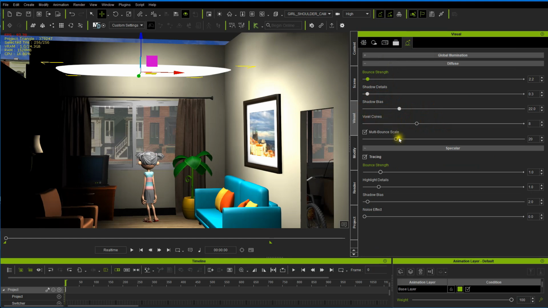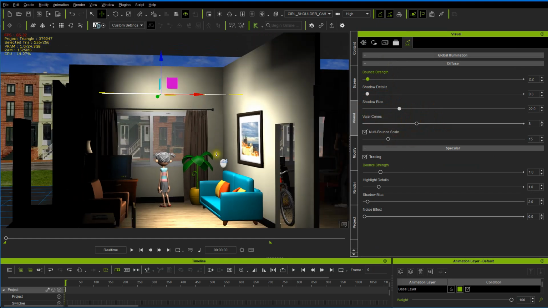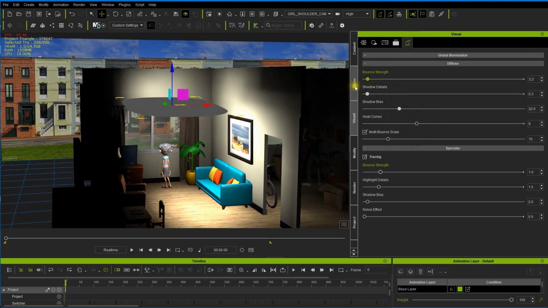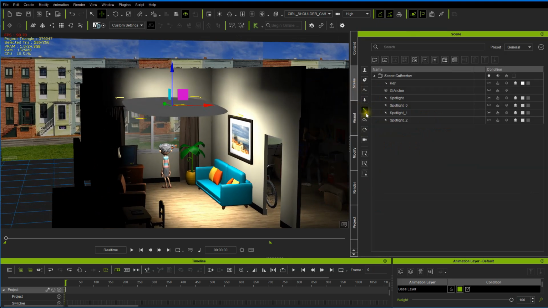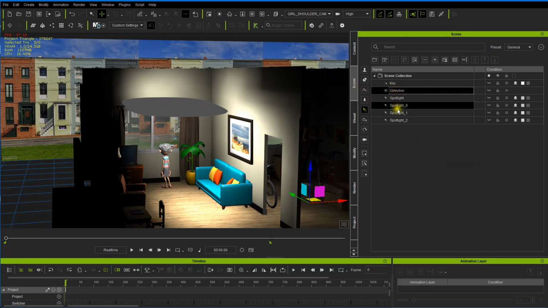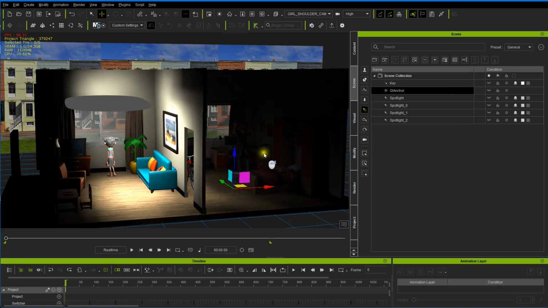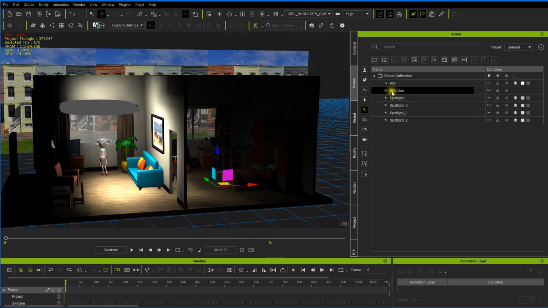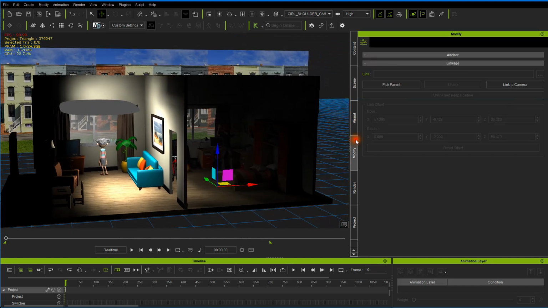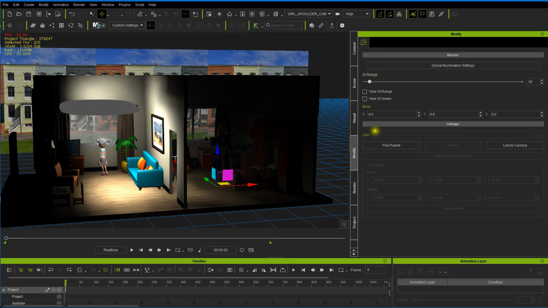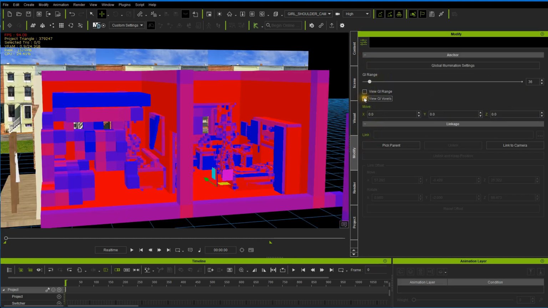Now this gets us into making sure when you're lighting this type of scene that you know this object right here, your global illumination anchor. You've got to make sure that it is covering your scene, and to see what it's doing we have to bring up the modify panel, and there we go.